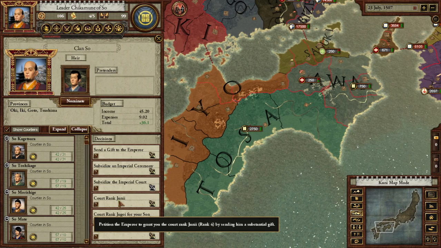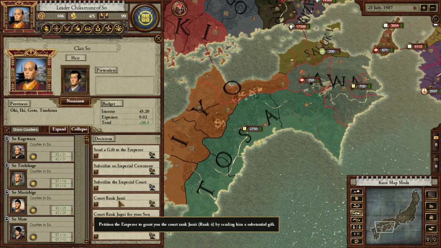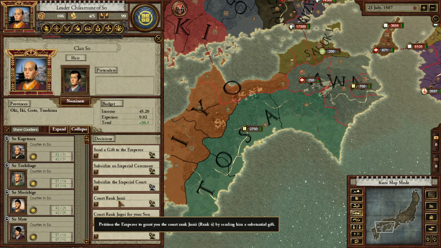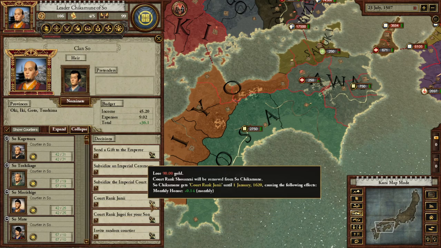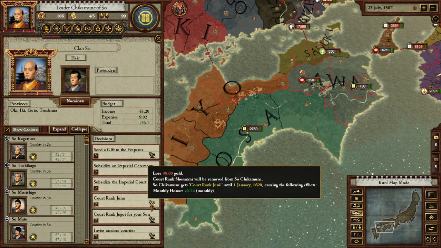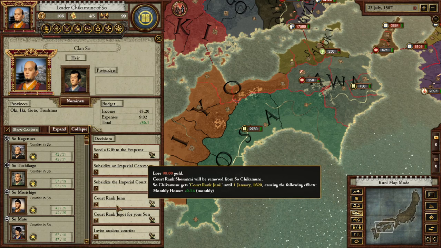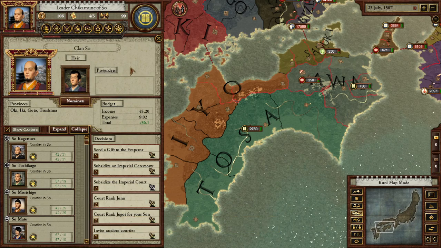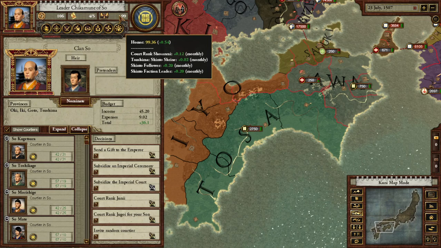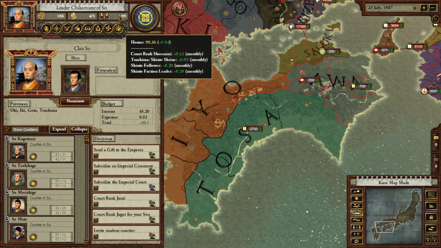You are going to petition the emperor to grant you different types of ranks, and these are going to be higher and higher as long as you petition them. As you send a petition, you will get them. This time the court rank Shosanmi will be removed from Sochikamune, and it's going to take the Juni rank. These ranks are going to give you monthly honor. So these are ceremonial ranks, which are different.